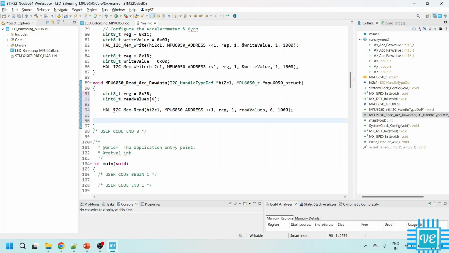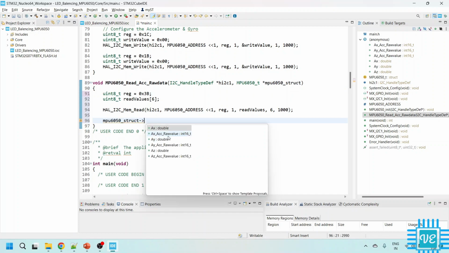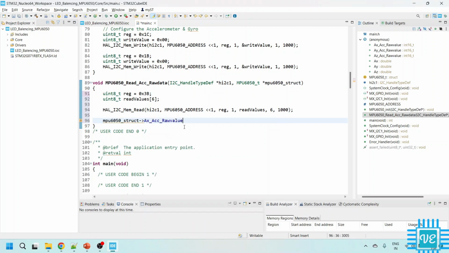With this we are going to give the conversion. So how do you do the conversion? I'm going to assign this to our structure variable. First one is the ax. How will we get the ax value? The first byte is the upper byte, right?